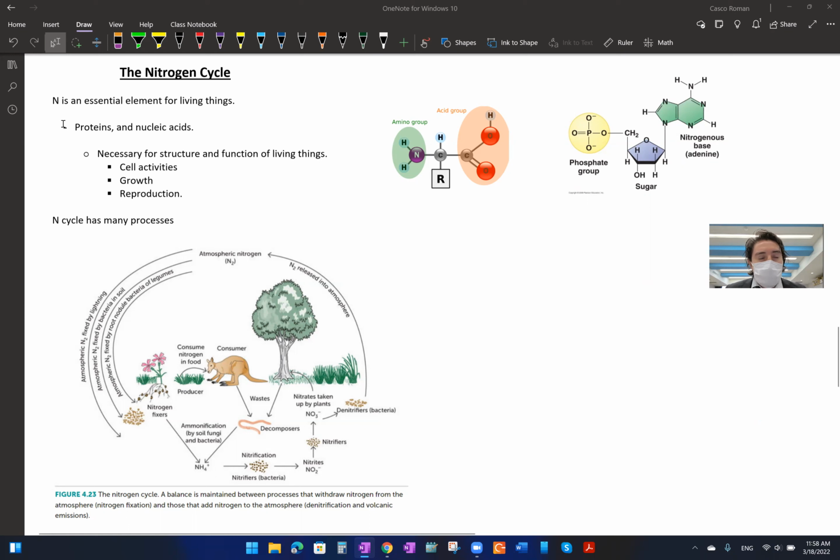And the reason why we need it primarily is because of proteins and nucleic acids. If you guys remember when we talked about the biomolecules, the first one you see here is proteins. They have a certain kind of structure where you have a central carbon and an R group, which is a miscellaneous group that gives each amino acid its property, so that can vary. You have a carboxyl group here. What I want you to emphasize is that proteins have an amino group, and that amino group has that nitrogen atom within it, right?